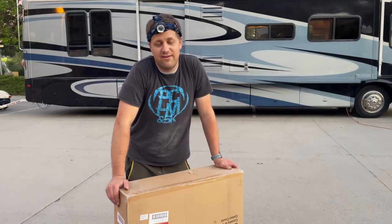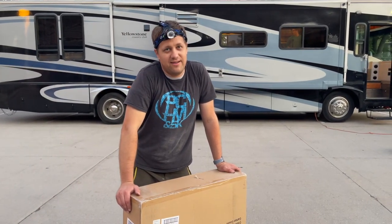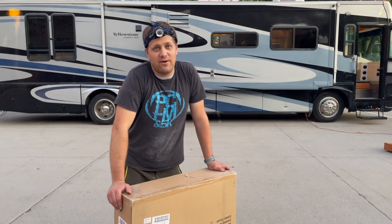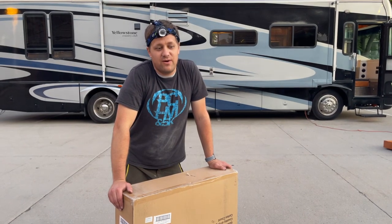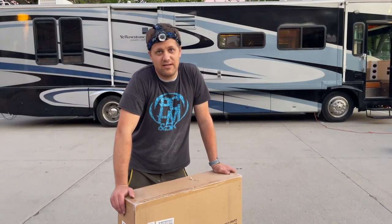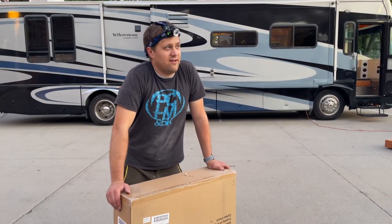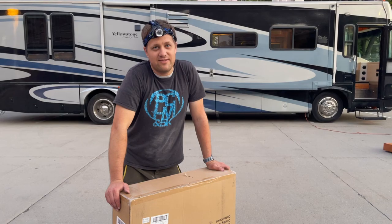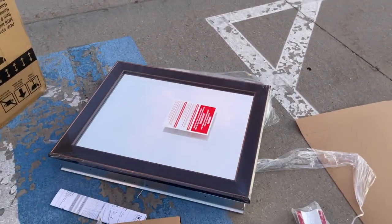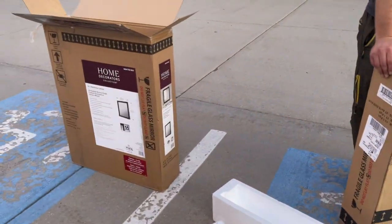We are so far behind, it is nuts. Still have lots of things not working on the camper. I just broke the stairs again. We don't have the AC working, fridge isn't working, jacks aren't working. Got 2 days. So these are two mirrors that we bought. Neither one of them work in the RV. Pretty sad. On top of all the other stuff before we go, including getting all the stuff out of our house tomorrow.